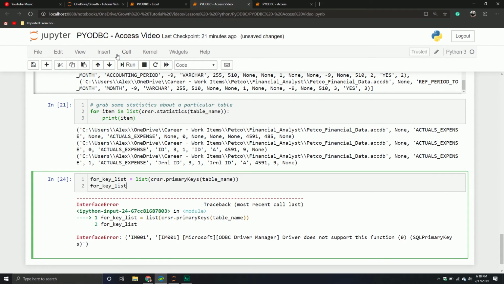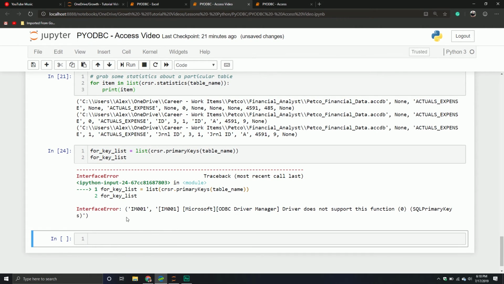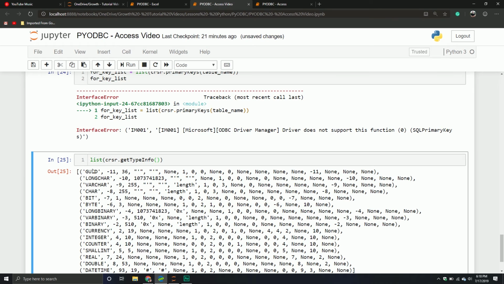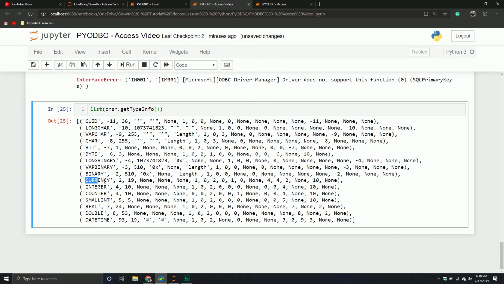There's also a get type info. So this is where, if you want to get, for example, the data types that are available in this particular library, this is where you would get it. So it'd be get type info. And then I'm converting it to a list because there's a bunch coming back. But you can see there's GUID, long char, varchar, currency, integer, small int.